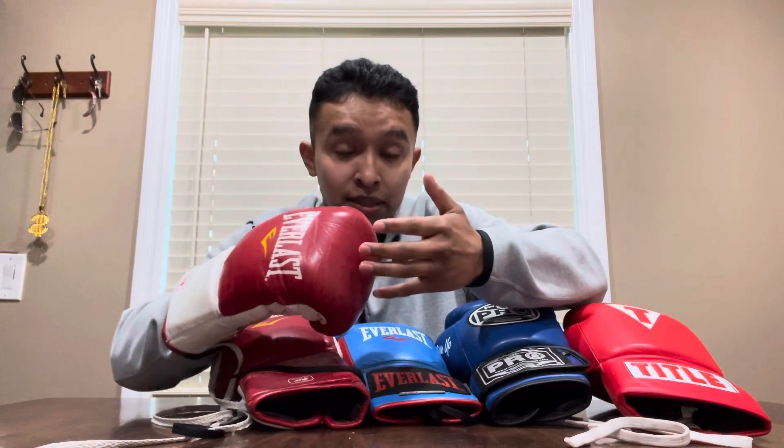The glove is mostly known to be worn by big hitters — power punchers tend to wear it a lot. I actually like using eight-ounce gloves for heavy bag workouts. I'm not a big fan of using sparring gloves on the heavy bag since you want to sink your knuckles and strengthen your hands, so smaller gloves are my go-to for hitting the bag. If you're a big puncher, the MX is the one you should go for. Next, we have another MX Everlast but this is a 14-ounce — used for sparring.